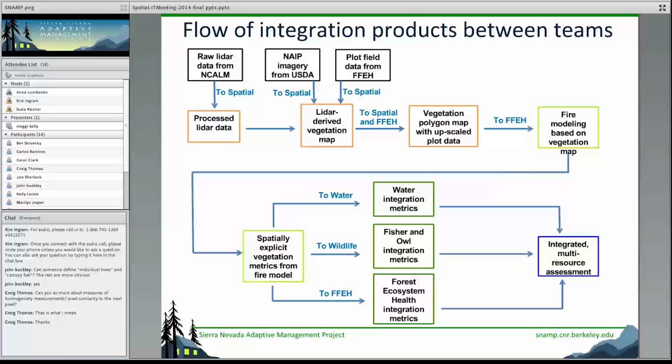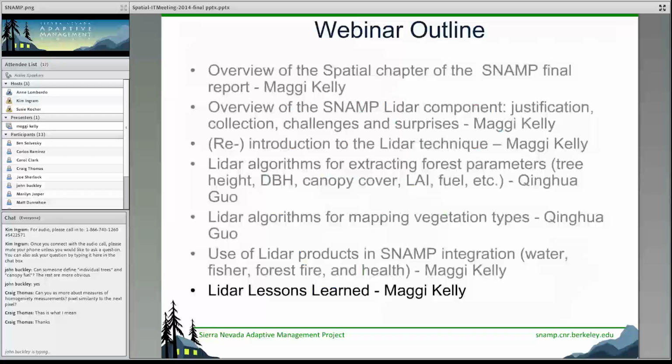And again, the fire modeling is run with and without the treatments. The goal behind all of this is to have at the end an integrated multi-resource assessment of the impact of SPLATs. And at the heart of it are these vegetation maps that I showed you before.